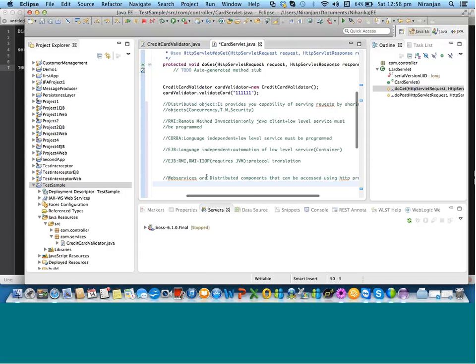It means web services add portability. Your distributed components become portable because they are now accessible using the HTTP protocol. It's clear, right?